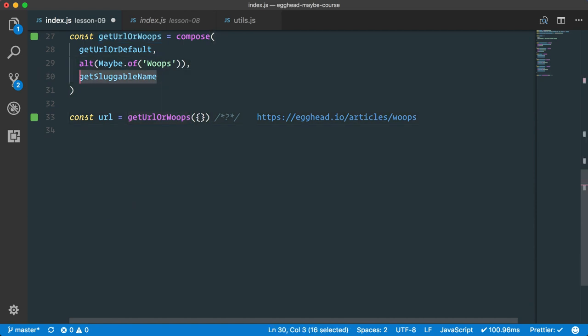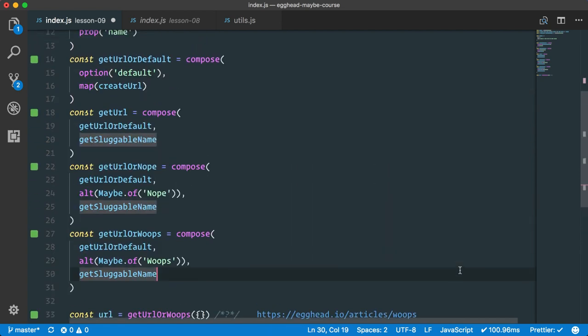And we didn't have to redefine the portion where we get the name off the object or create the URL and extract the value. We just changed the part that we cared about changing. So now we have more functions, but each one is more specialized, and we can put them together in whatever combination makes the most sense for us.